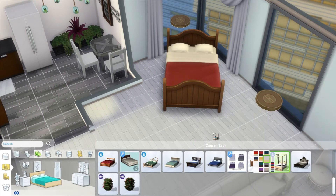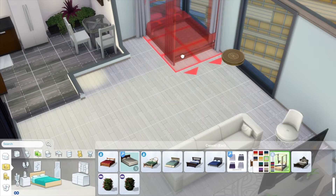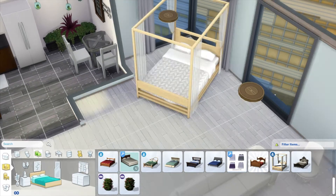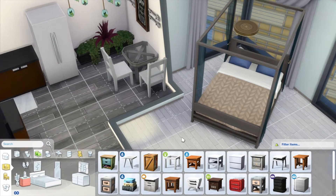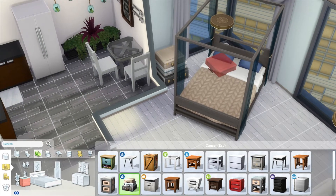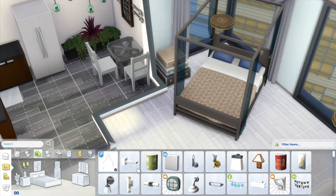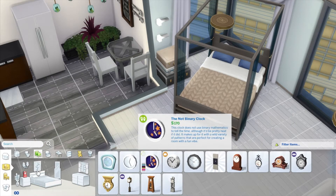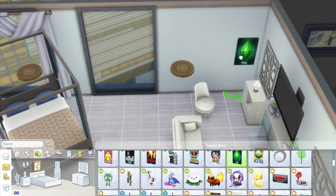I put the bed kitty corner against the wall and I really liked it a lot better, so I went with it. This is definitely my favorite bed available in The Sims 4 — out of every single bed, this is the highest of the highest for me. It's super cute but super expensive — I think it's like 4,000 Simoleons. I also added little luggage suitcases right there to give it a nice vibe, and they match the bedding perfectly.